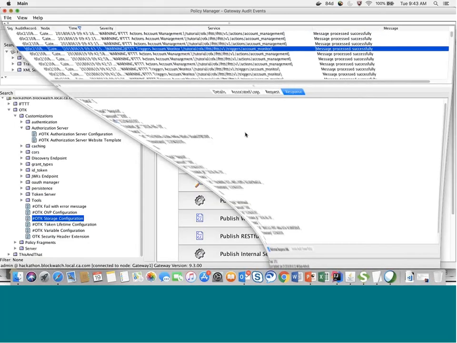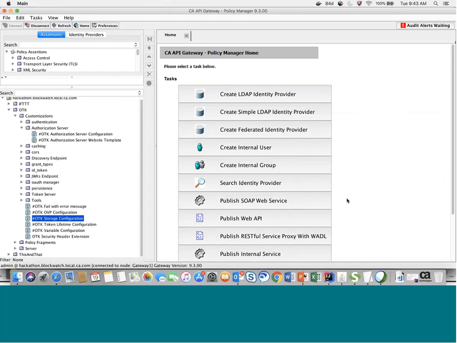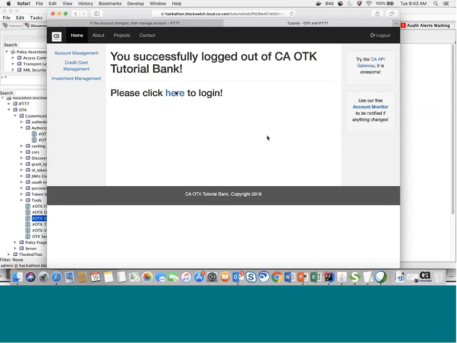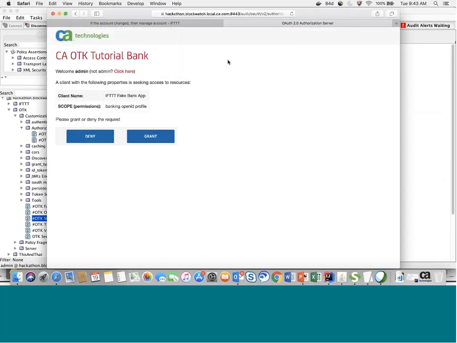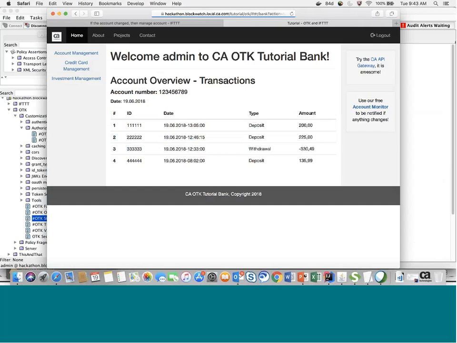So now the action taken was account management, and if we go back to our online banking page now, and if we log in, we will see that our user is getting the list of transactions for the account that he monitored right away, right? So this is, of course, a simple example, but it should give you an idea that you can enhance the usability of any system for your customers very easily by doing these little things.